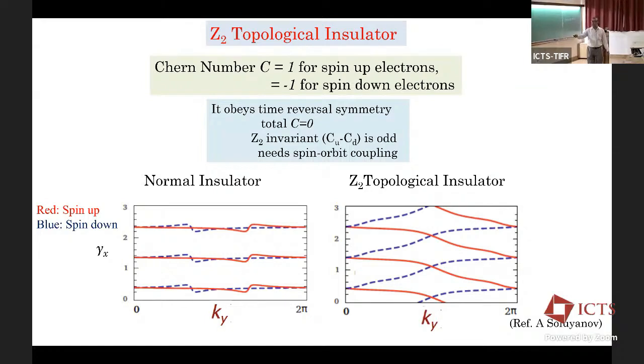And in the normal insulator, if you look at Berry phase along x direction, or position expectation value along x direction, as a function of ky, it basically is a simple boring function. Whereas in the topological insulator, it basically traverses from 0 to 2 pi. That's basically one way to think about these ideas, and also the topology which comes in. And these insulators are called quantum spin Hall or Z2 topological insulators.